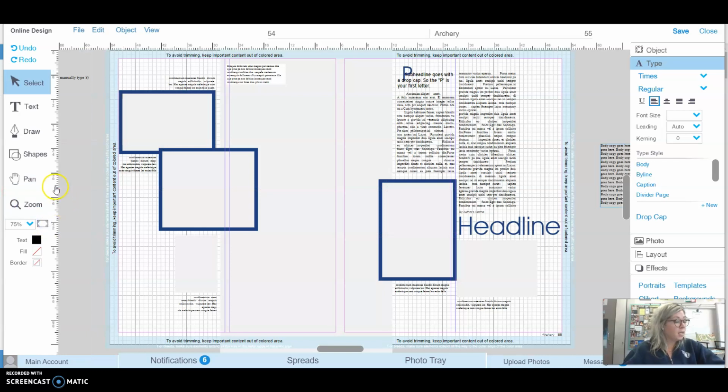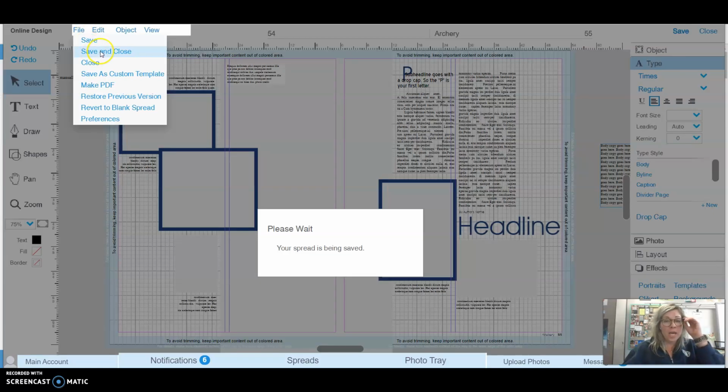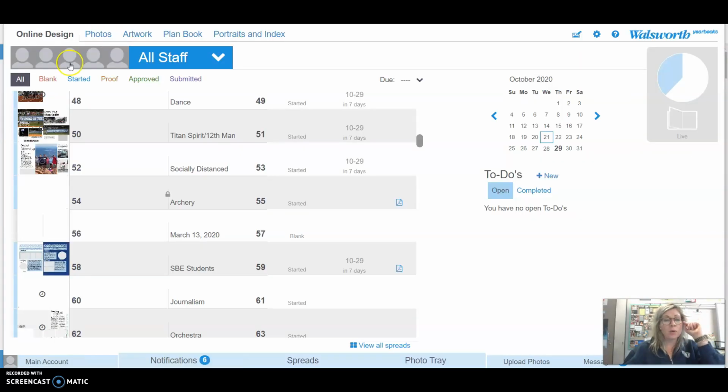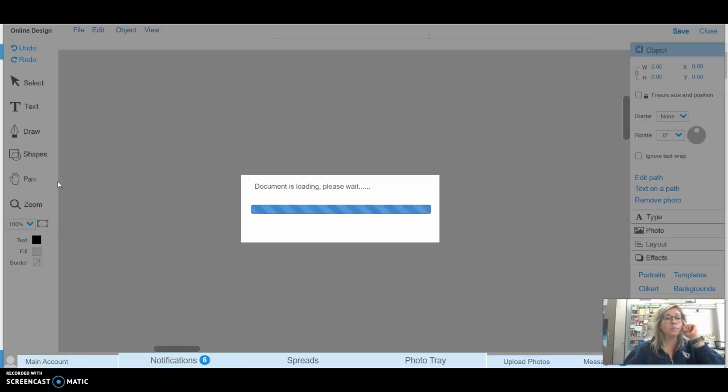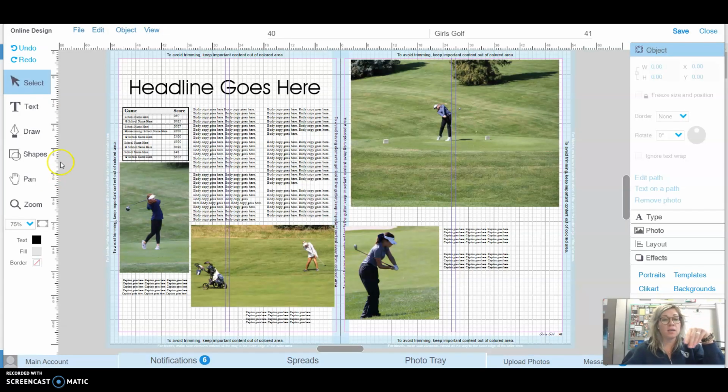All right, last thing, cropping pictures. I'm gonna go to a spread in order to show you how to do this and why you should do this sometimes. To get out of this one, I always go to File, Save and Close. And Ethan, I'm not picking on you, but I am going to your girls golf spread because this is a really good example of what I'm talking about. Obviously, Ethan has not completed this spread yet because there's dummy text and whatnot, but I just want to focus on this picture here. So he's got a picture of a ladies golfer right here.